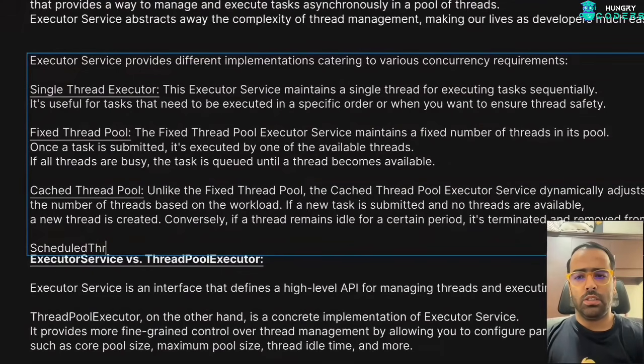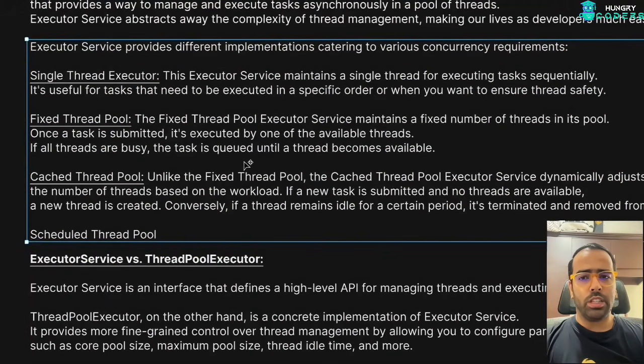Sometimes you need to execute a task based on some time interval, and in that case you can use a scheduled thread pool in your code. So let's first see all these 4 thread executors. Let's see all these 4 methods in the code, and then we will see the other concepts of this service.